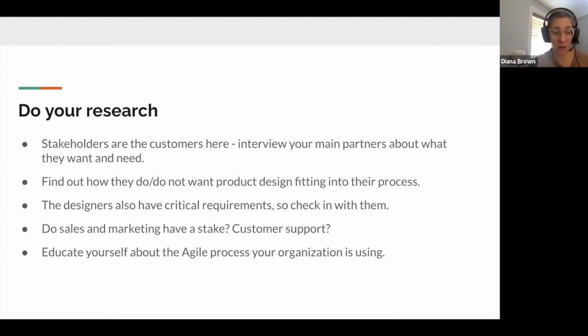I have found often developer teams don't want UX work in the same backlog, mostly to do with metrics and velocity. There's ways to work around that and be in the same backlog. But if you're finding a lot of resistance to that, find another way, right? And so if you don't have these conversations about what the expectations are and what the needs are, you're not going to be able to hit the mark. So this is a really important step.